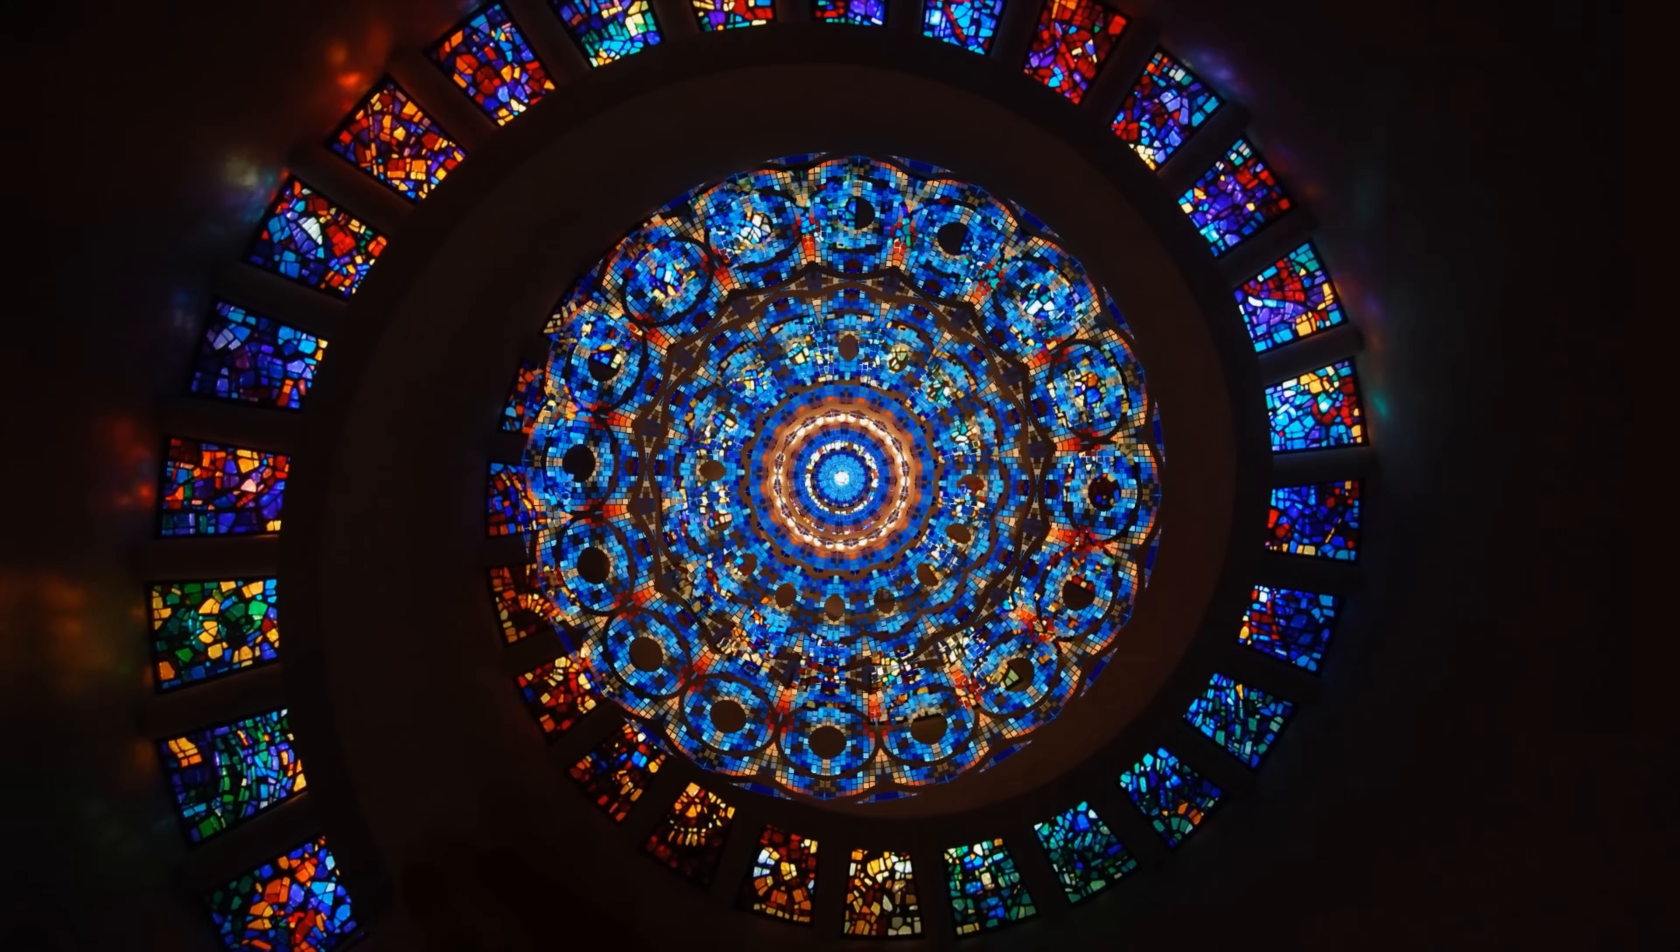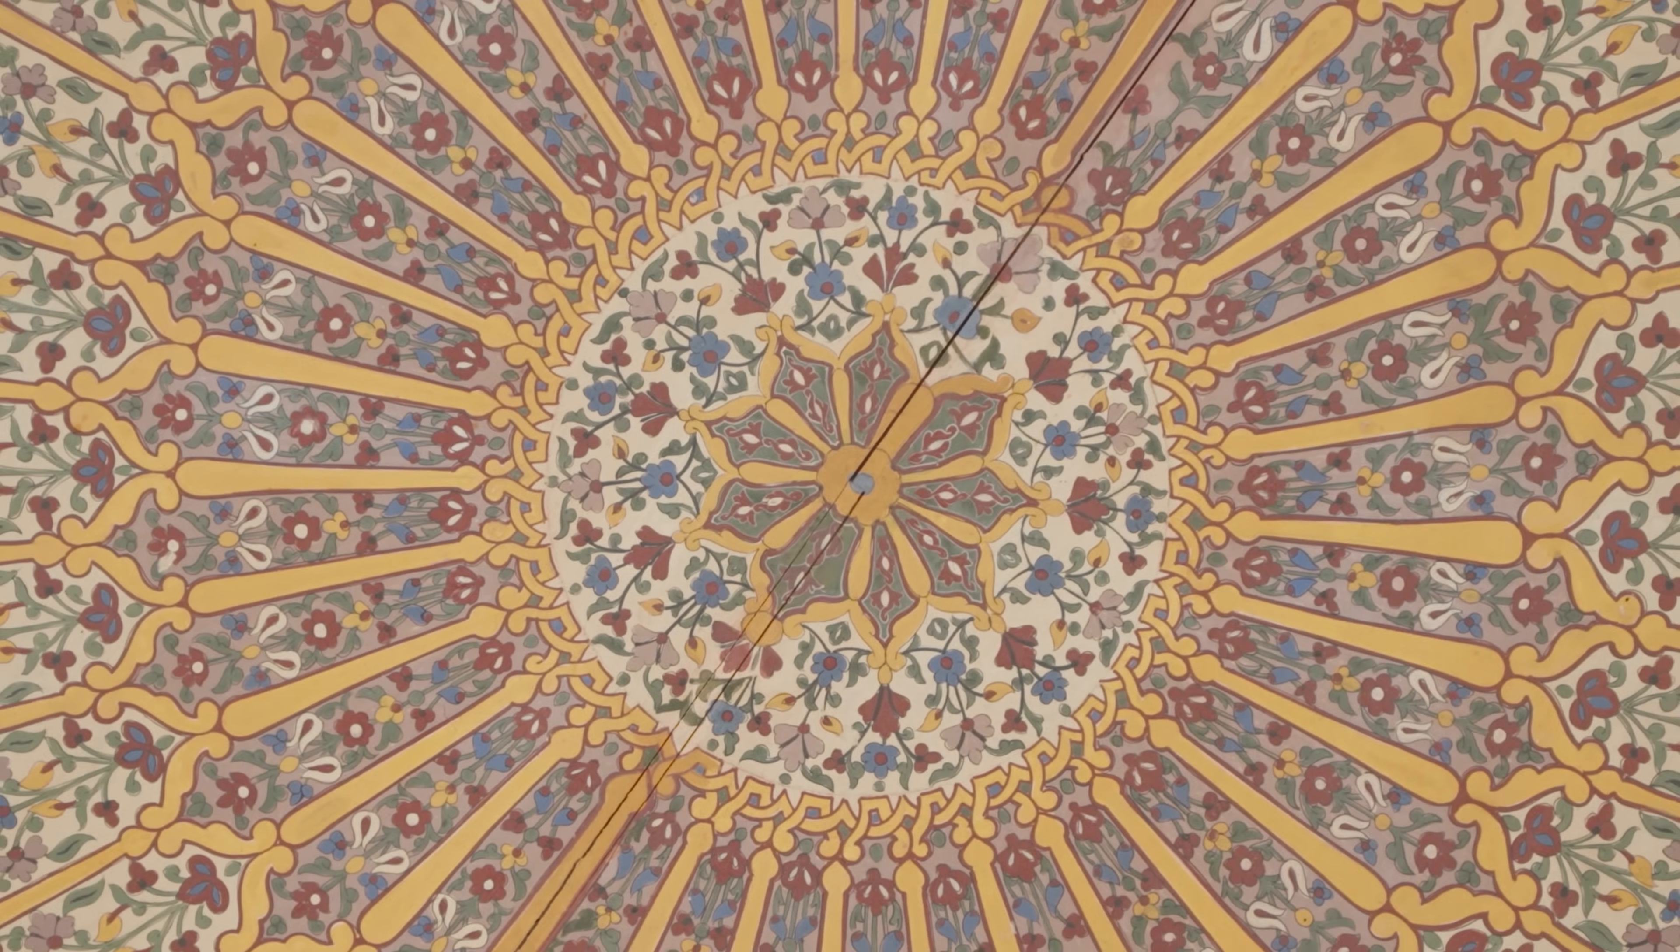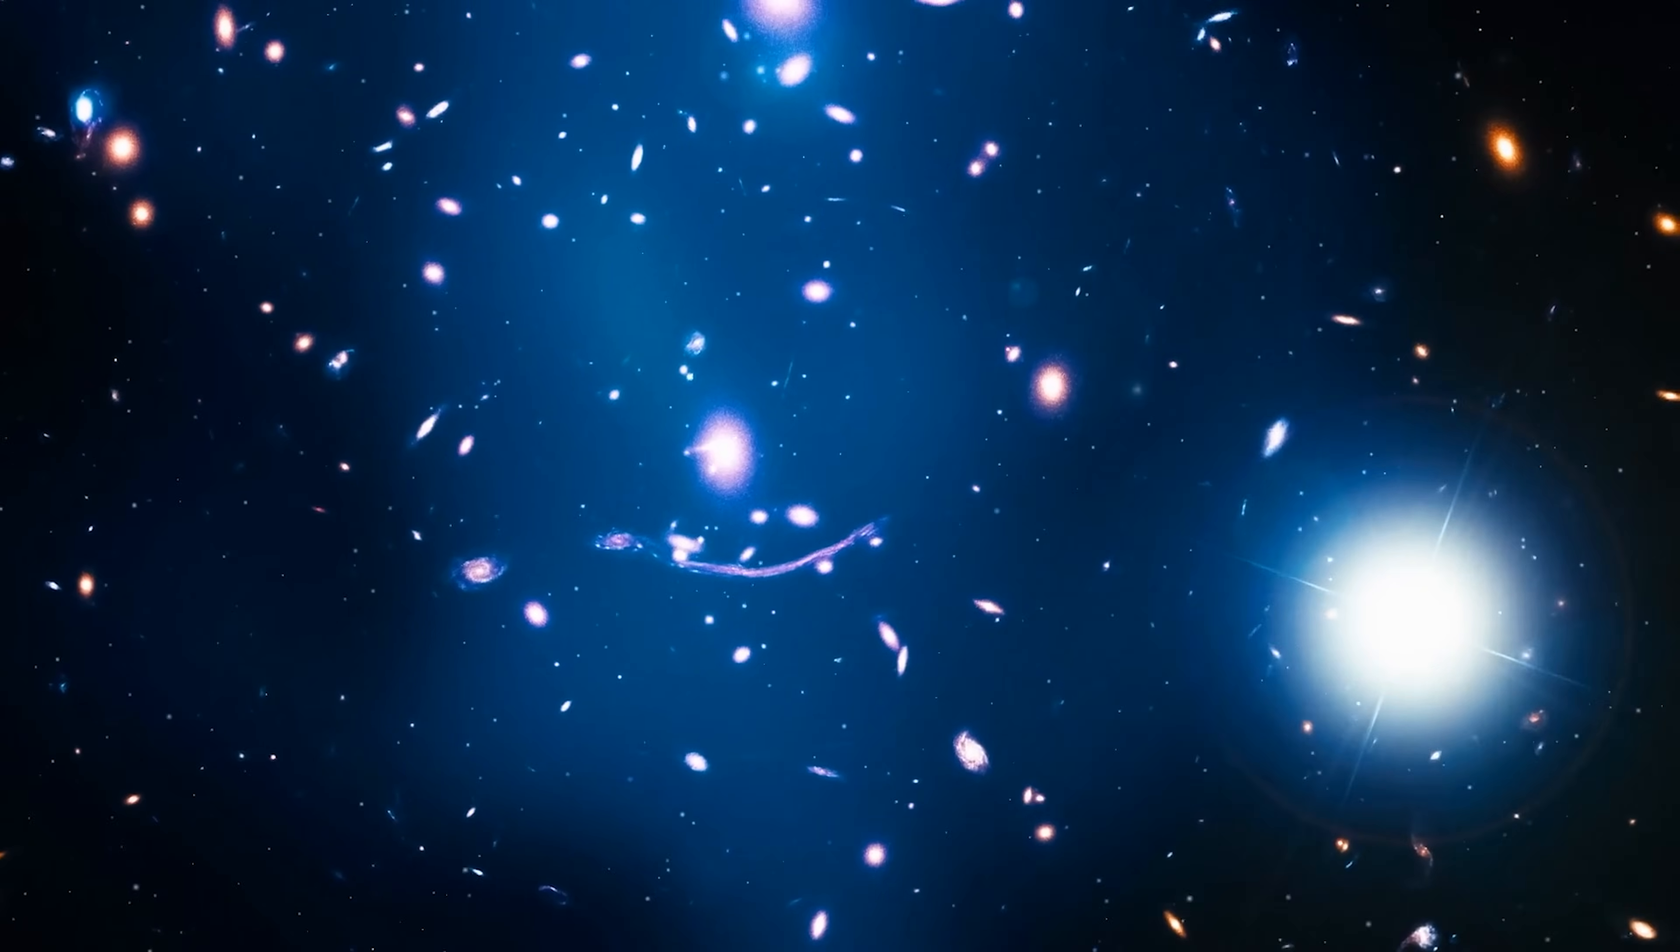Moving from the micro to the macro environment resembles looking at a mosaic. Up close, we see only individual tiles, each with its own color and shape, but at a distance, a complex and holistic image emerges. Similarly, the grand structure of the universe, galaxies, stars, and planets, emerges from this collective behavior of fundamental patterns encoded on the holographic boundary.